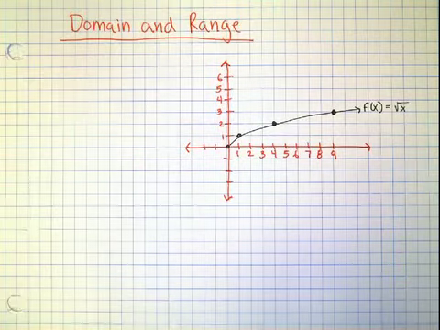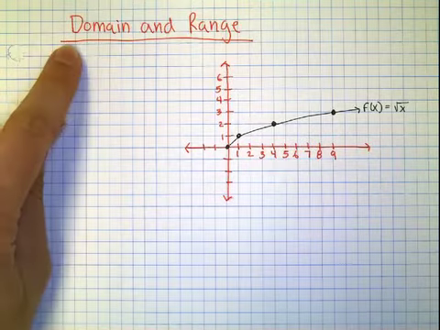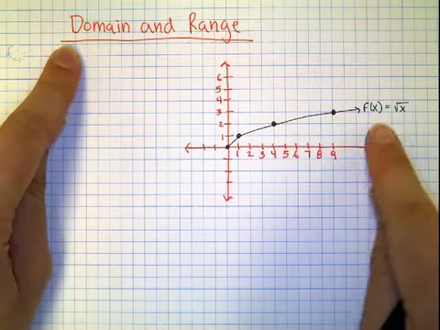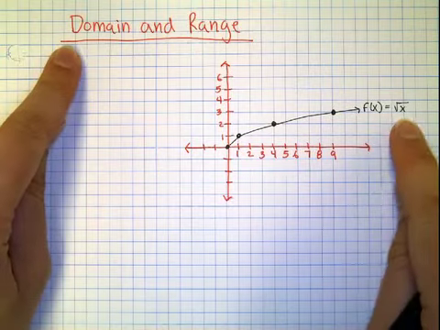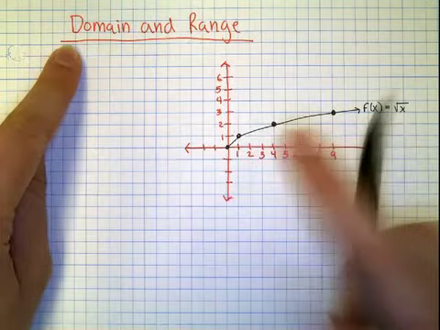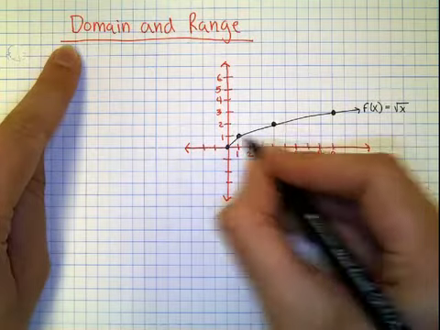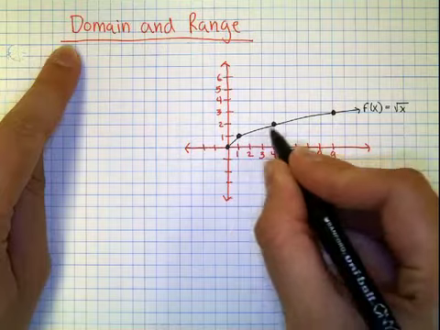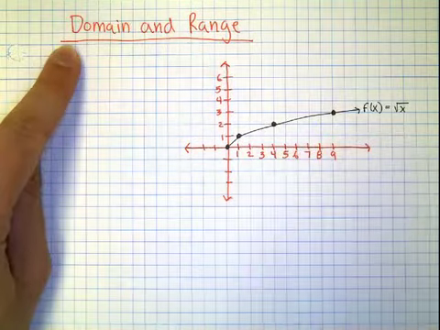Alright, hi guys. This is a quick video on something called domain and range. What I've already done, so if you want to pause the video, go for it, is draw a graph and set us up here. This is a graph that we've been learning about in class. It's called a square root graph, the square root of x. You make a table and you plot a bunch of points and you graph this thing, and it's this smooth curve. It's flattening out but heading up, and it looks like this.